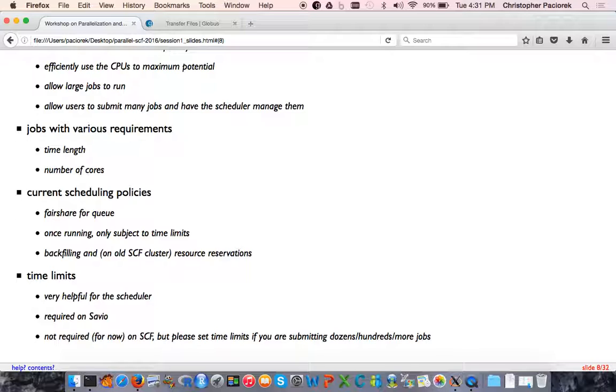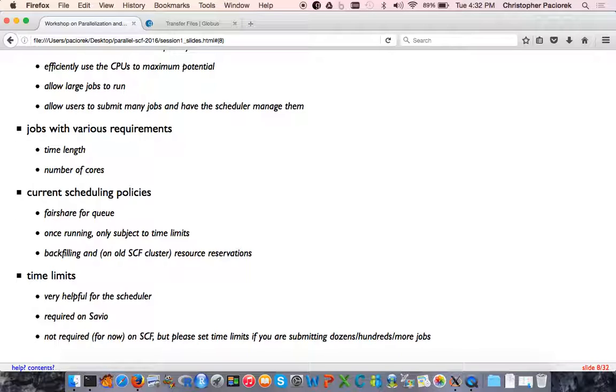At this point, if another user is in the queue and only requests a smaller number of cores for a short amount of time, such that their job can get slotted in here without delaying the start of any of the jobs further up in the queue, then it will backfill this second job in here, and it will run before the first job, even though the queue is set up this way.